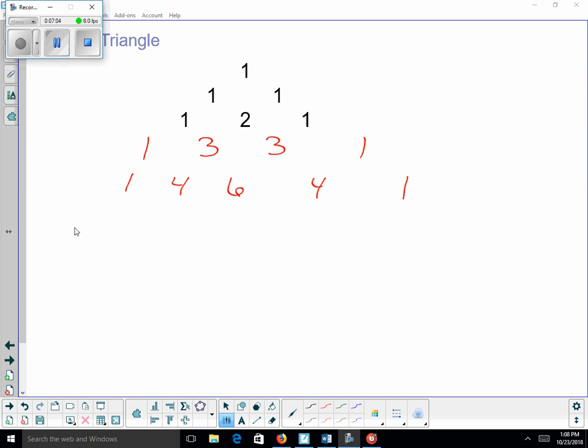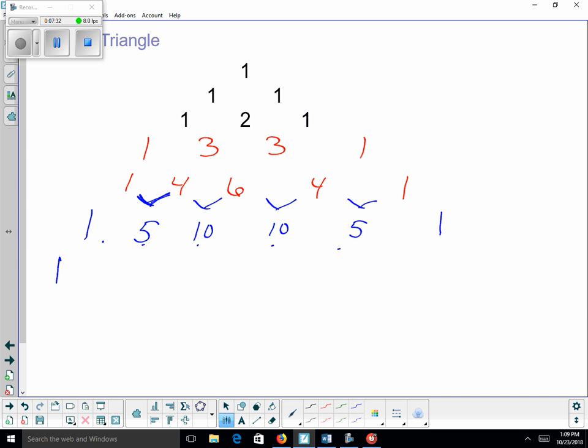Okay, I hope you had a chance to come up with the next 2. The pattern is you start with a 1. Then you add the 2 above. So I'm going to add the 4 plus the 1 and come up with 5. Add the 4 plus 6 and get 10. 6 plus 4 and get 10. 4 plus 1 and get 5. And then I end with a 1. I see that symmetrical pattern where I have the 1, 5, 10, 10, 5, 1. It's like a mirror image in the center.